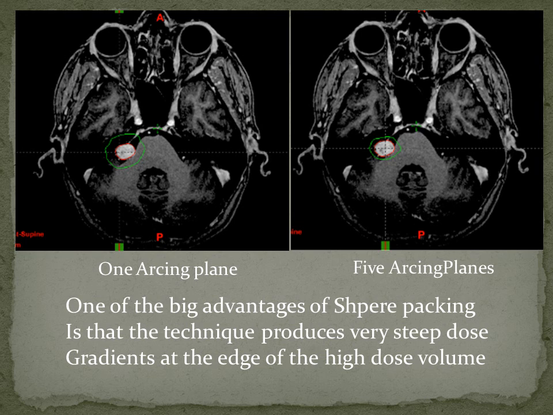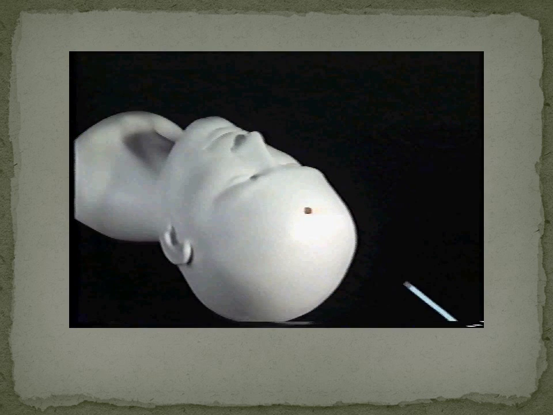Okay. If we look at what happens if we don't use enough arcs. So here's an arcing plane where I didn't use enough arcs. I just used kind of one arcing plane, and I didn't use a bunch of non-coplanar beams. I can get good target coverage, but again, that half target dose is spread out. That's not good. Over here, same distribution, same patient, I just use more arcs. It pulls that in because I now have a lot more beams intersecting, a lot more beams averaging in. I get to spread out that dose and actually move it around. And that really helps.